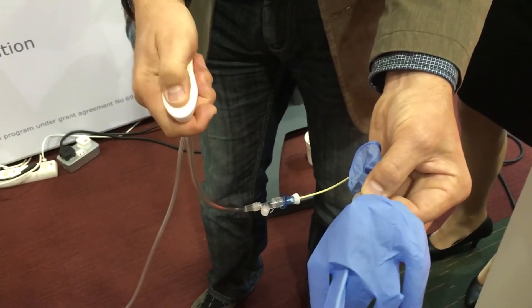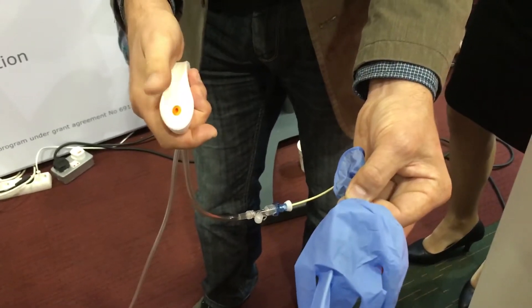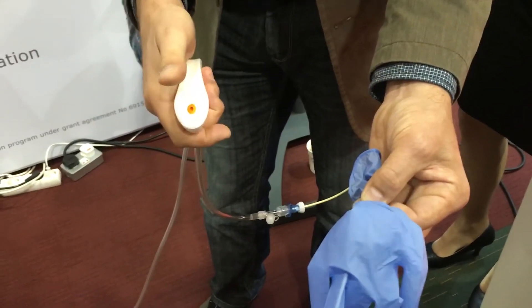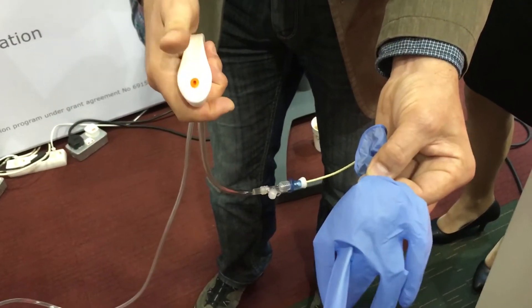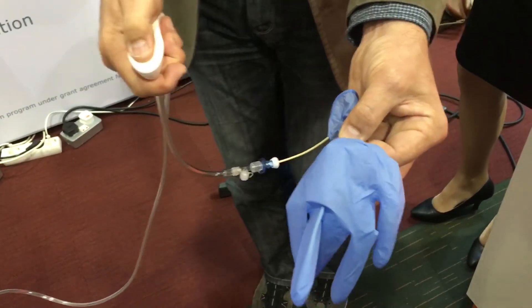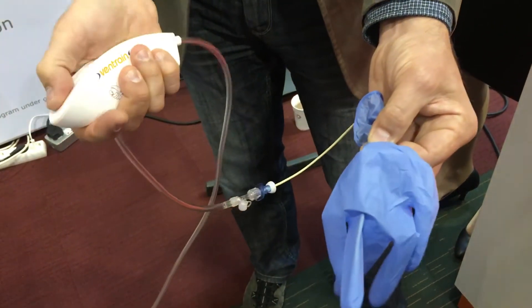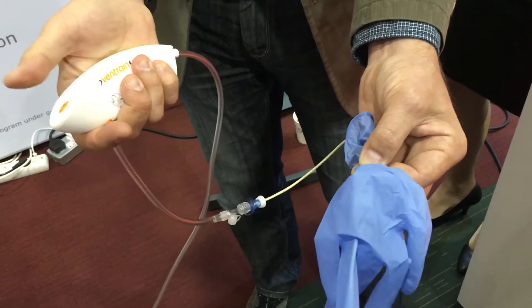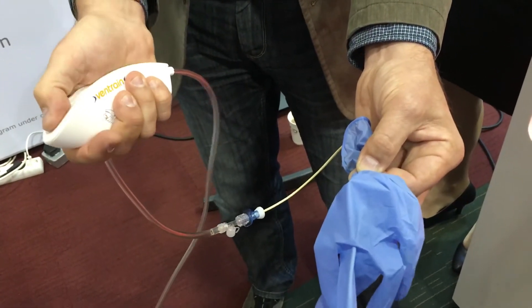And there's a simple sort of, I shouldn't say simple, because it's physics that I don't understand. So what's the effect that gives you that sort of expiratory phase here? Actually, Ventrain is also a high-pressure device. It is important to know it is flow-controlled, so you can easily estimate how much volume you are administering over time.